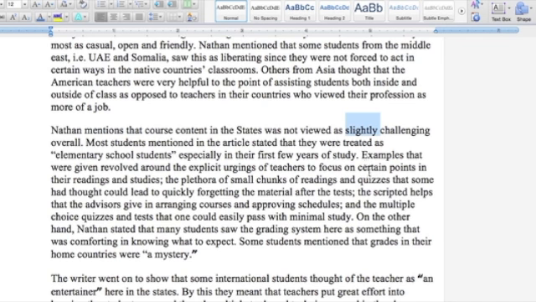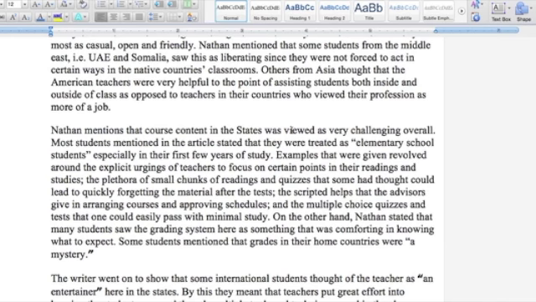I think the author is referring to this as very challenging. You could also keep the very there. You could also just do something as simple as: Nathan mentions that the course content in the States was viewed. Take away the not, and that's completely the opposite of what Nathan was saying.